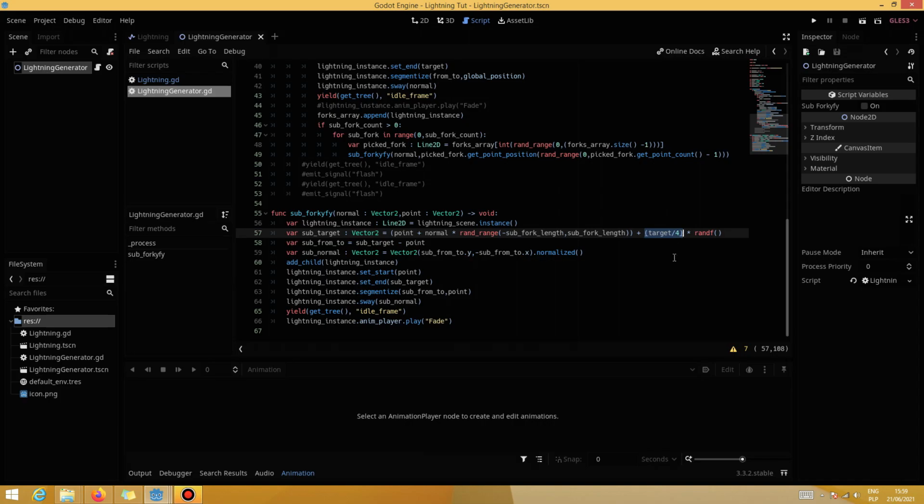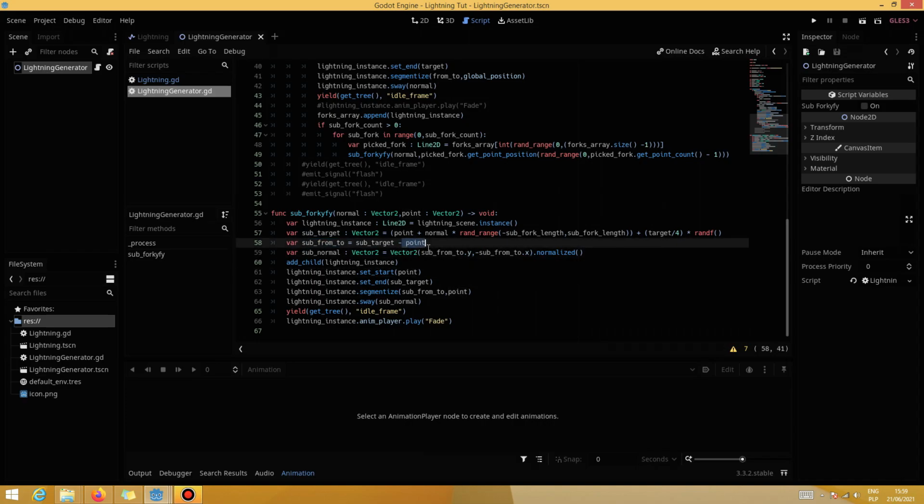So this will move the fork towards the same direction that the core lightning is pointing, because otherwise they will be just 90 degrees off. But with that, they will slightly rotate to face the same direction as the core lightning is going. Okay, then we got the new variable sub from to, so basically subtarget minus point.